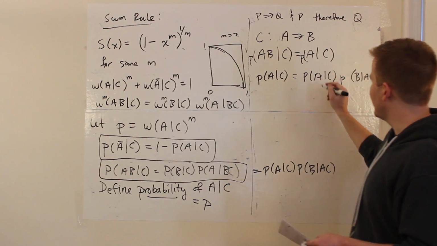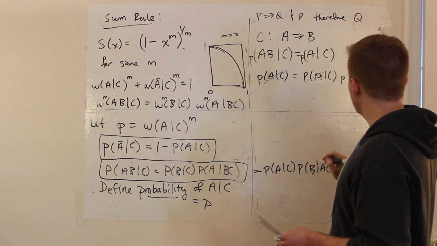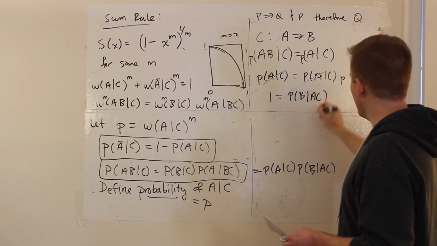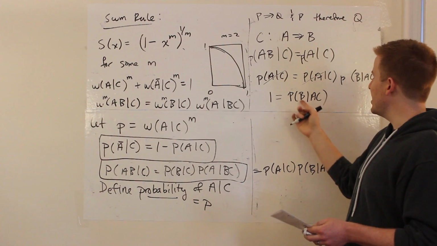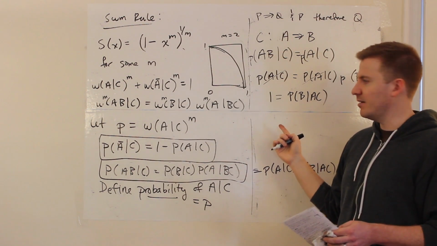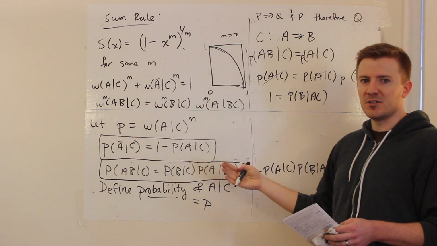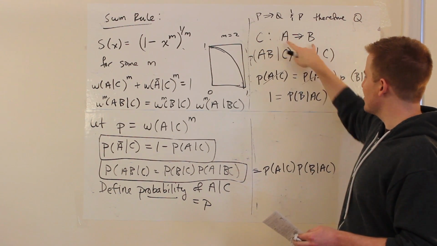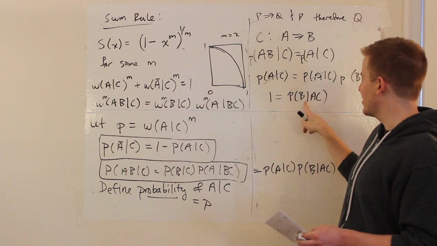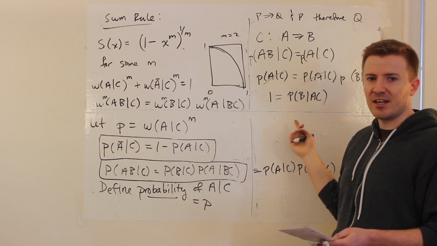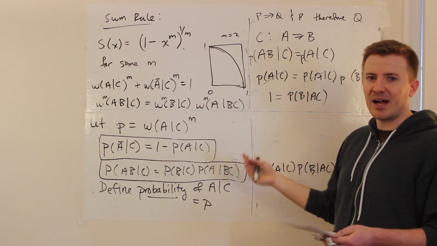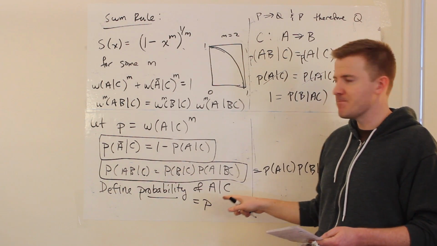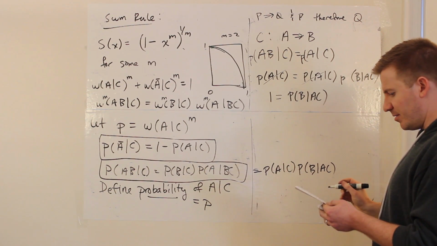Well, the only way that can happen is if the probability of B given AC equals 1, or in other words, B is certain, right? It's got probability of 1, which we understood to mean certainty. So in the end, what we've gotten is from major premise, conditional on the minor premise, the conclusion is certain. In other words, we've just restated the Aristotelian syllogism. We've got back to strong deduction as a special case of this product rule of probabilities. Okay? So far so good.